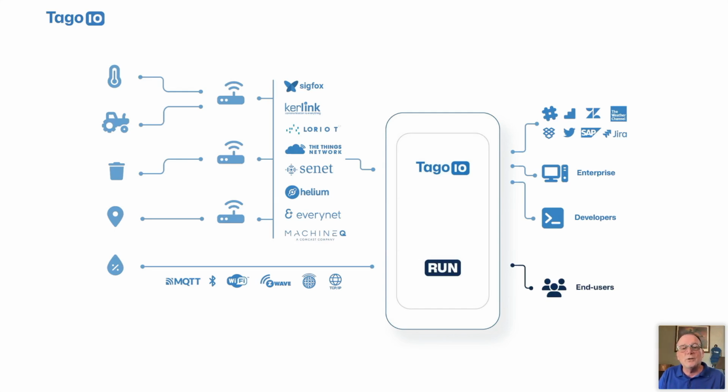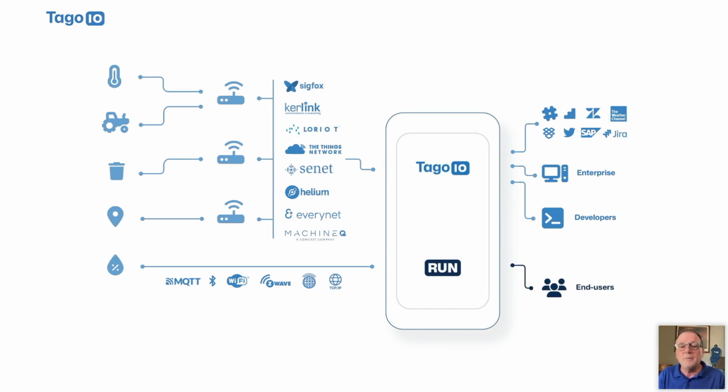TagoIO at the top, what that represents is your TagoIO developer account, where the data is coming into Tago and it is interacting with your dashboard in any ways that you have set it up. Again, totally customizable. And then on the far top right, you see Enterprise, you see SAP, Jira, Weather Channel.